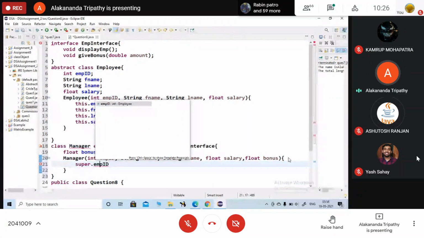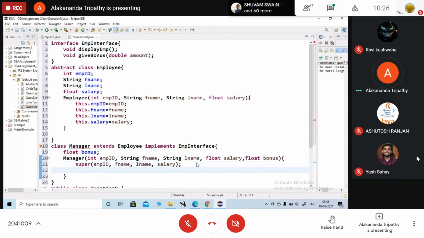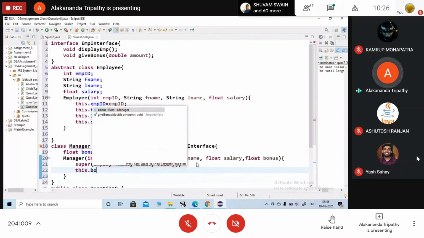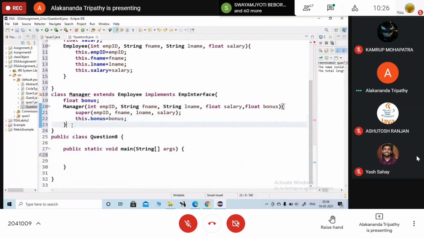Yes, ma'am. Then this.bonus is equal to bonus. Then what are the undefined methods here?